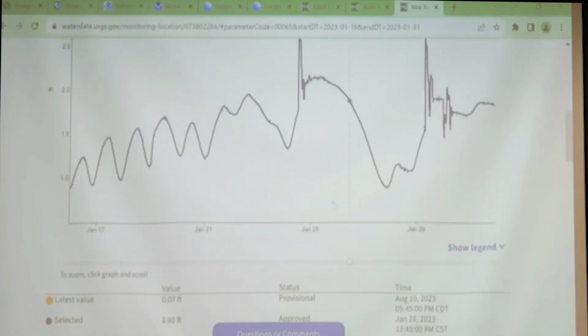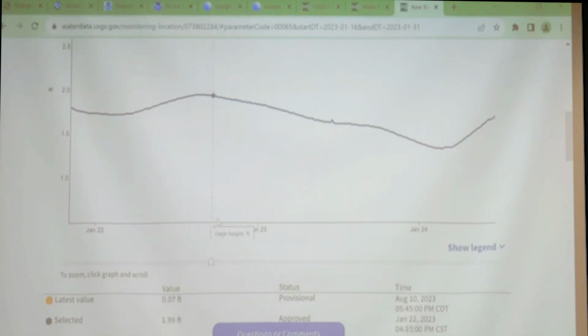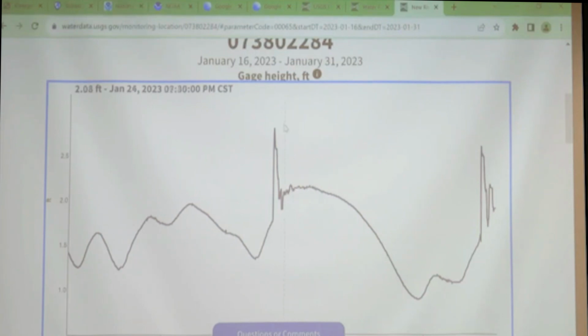Now, this is what it presents. You can stretch it so you see every moment of the 22nd up to the 23rd. Depending on your scale, I chose a 2-week scale, and it lets you get deeper into the data. We were trying to find out, right here, this spot. So that's 2.82, and the bottom of this is 1.34. What's the date difference? January 24th at 3:45, and then go back to the peak. It should be like 12 hours.